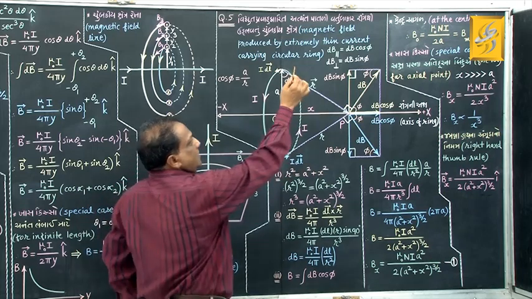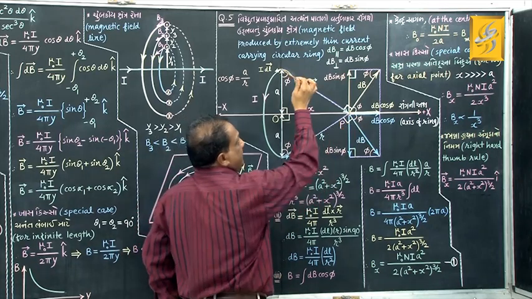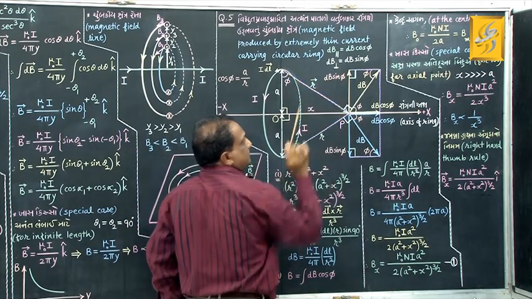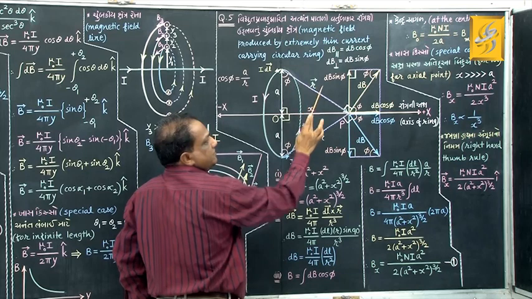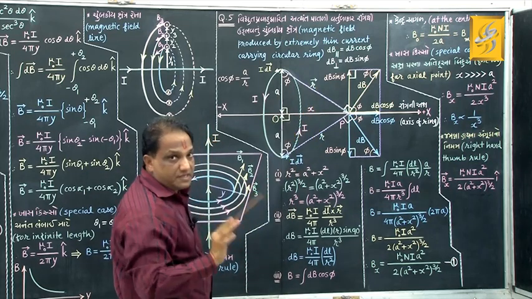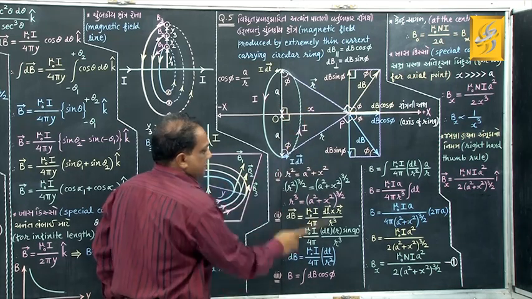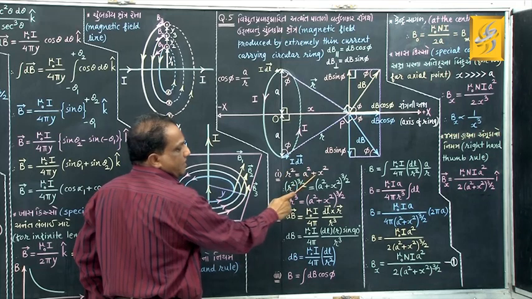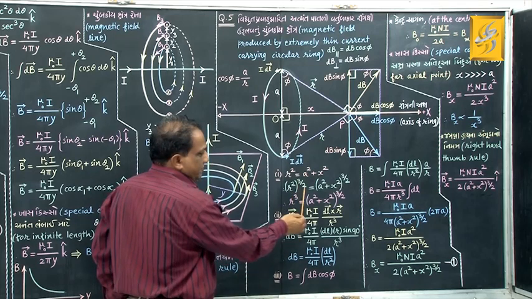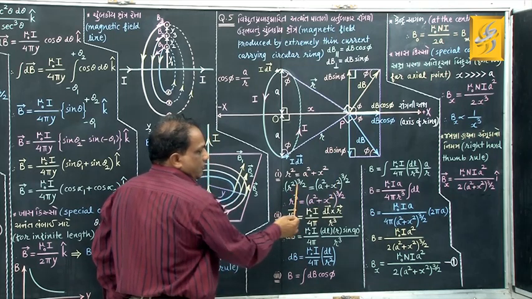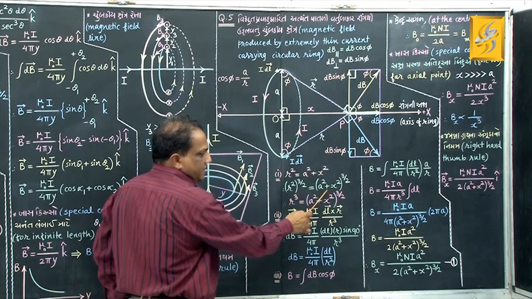Now with respect to this current element, the position vector of this very point is vector r, correct? And now tell me, in this right angle triangle, this is the hypotenuse and these are the two perpendicular sides. Apply now the Pythagoras theorem, r square will be equal to a square plus x square. Here it is, r square equals a square plus x square. Take power 3 by 2 on both the sides. So it is power 3 by 2 here also, here also. Now when you multiply these two powers, 2 will cancel, giving you r cube, and this part as it is.